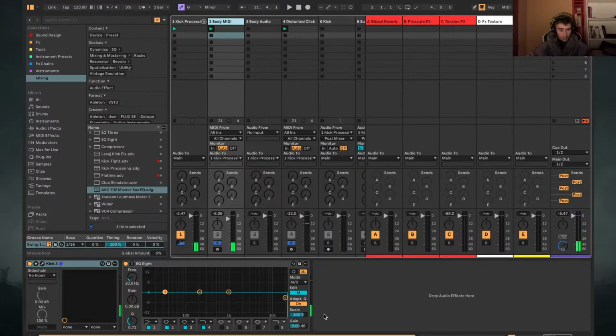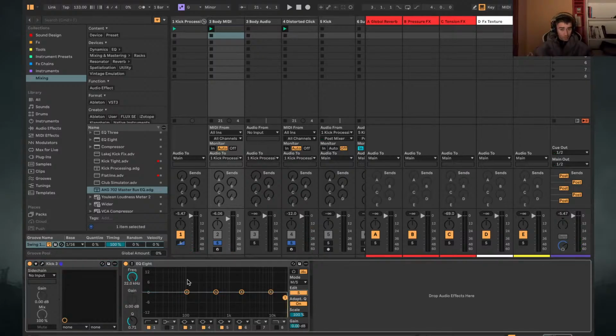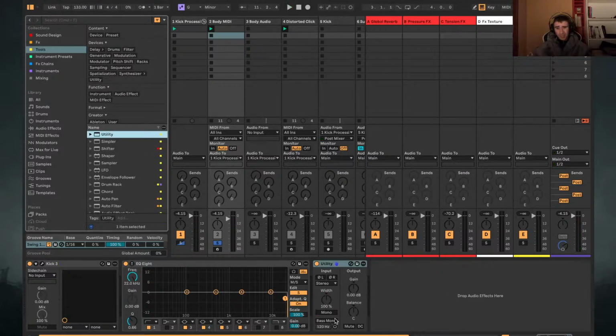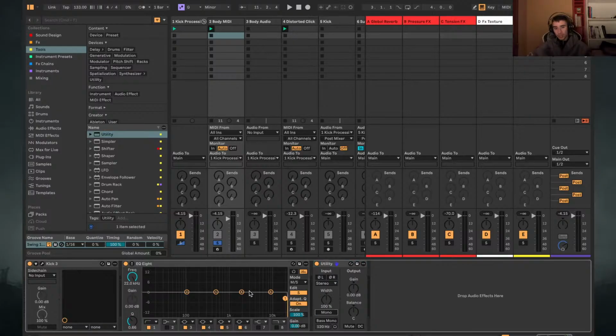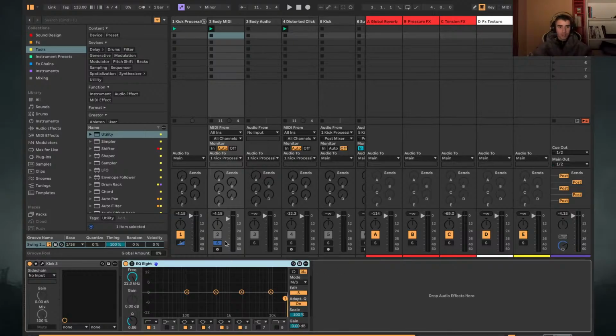Here, by the way, I just put an EQ8 on the kick and removed all side information because it had a bit of side information. Just let's check. Okay. So we're removing all side information. We want this kick to be completely mono. I could use utility to make it mono, but I think this is better in my opinion. I can't really go into very technical details, but I just use this. It sounds better for me. Okay.